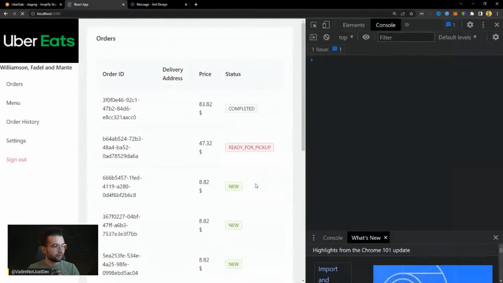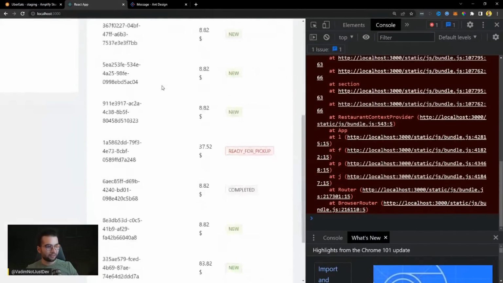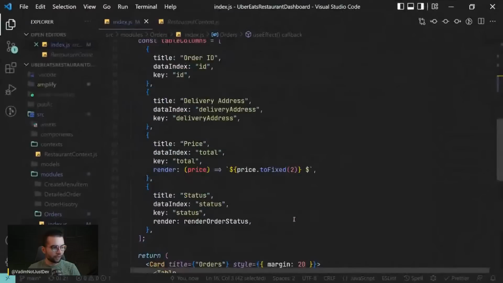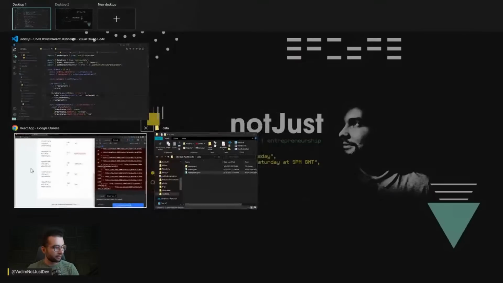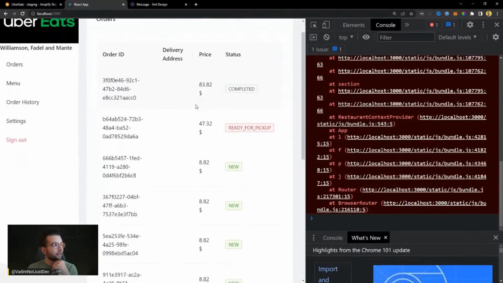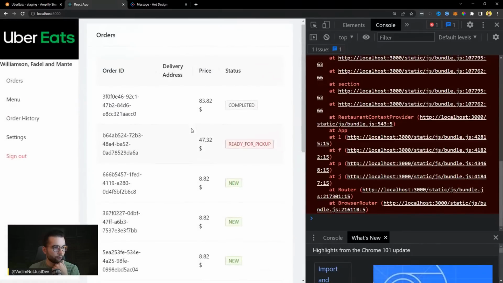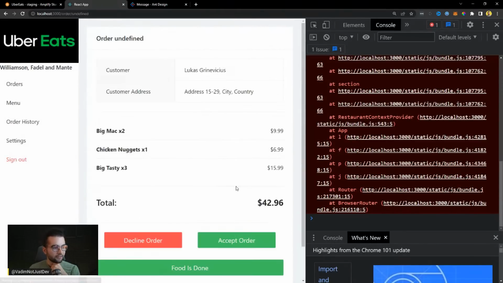Now, all right, now we see a couple of them. We see one page of orders, and we know that all of them are for this specific restaurant because without this check, we have two pages of them. So if I remove this one, it's going to be 2 pages. But now all of them are for this restaurant. Okay. Another way we need to filter is we need to filter only new orders.